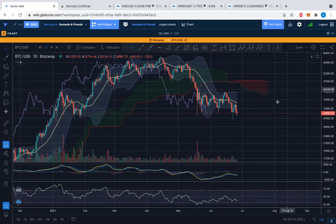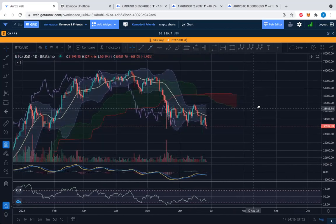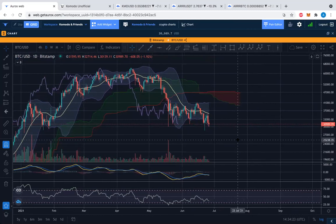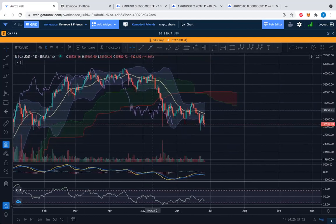But the sentiment I'm also getting here is that the market is trying to do everything it can to mess with people's minds and emotions. The market is really just taking everyone for a whipsaw ride back and forth. And I think personally, what is happening right now is this market is not about the spot market. This market is about the leverages and the longs and shorts that build and then get wiped out, because that's where all the money is able to be made off of people at this point.